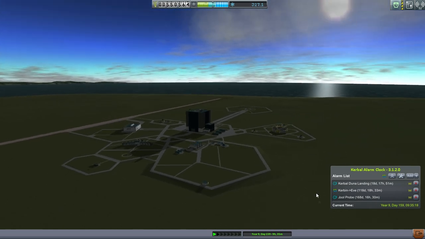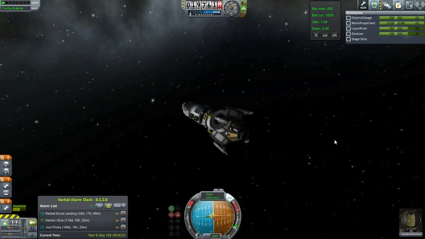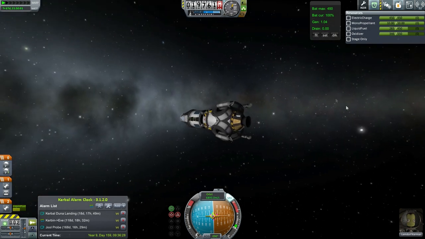I'm also going to introduce Fusebox when we talk about the probe. But we'll do that in the VAB once we're getting the probe together, the Gilly probe. Alright, but first let's deal with this Duna landing that's supposed to start taking place in 18 days. Actually, did I say that I'd be talking about Fusebox when we got back to the VAB? Actually, we can talk about it now because it's right here.